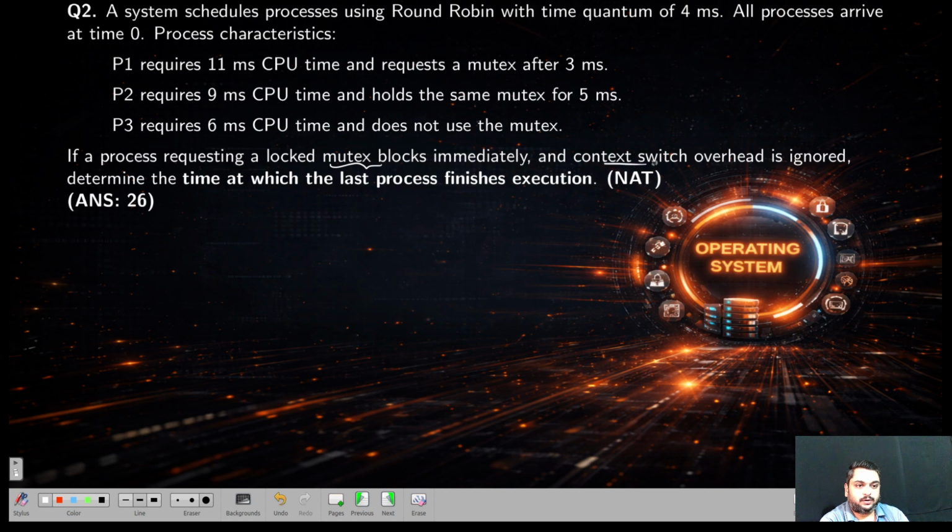And then they ask you how many context switches occur, or for getting a particular pattern, what is the order of process execution, and all those things. Which scheduling algorithm is used, you should be very careful, because round robin is mostly what they ask in many GATE exams. Every student feels that round robin is very simple, but actually the underlying queue is very important. When you preempt a process, you place it in a queue. If you miss this queue, then you will definitely get a wrong answer. So that is a trick here. If you solve this, you will get the answer as 26.